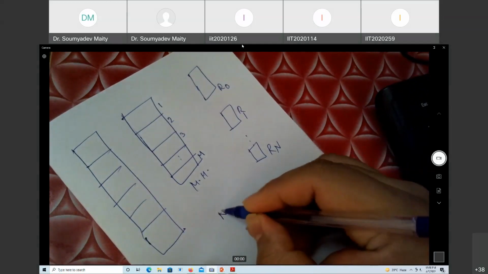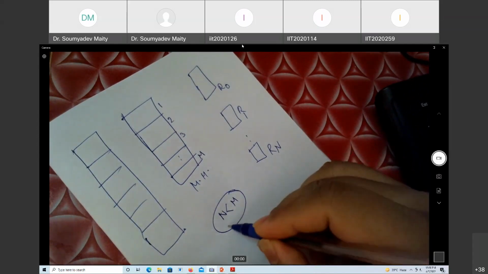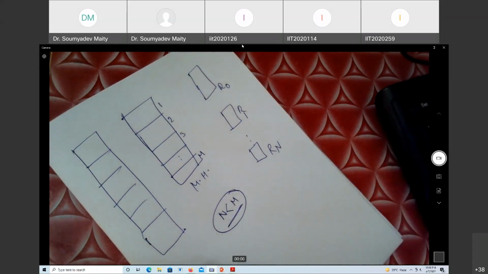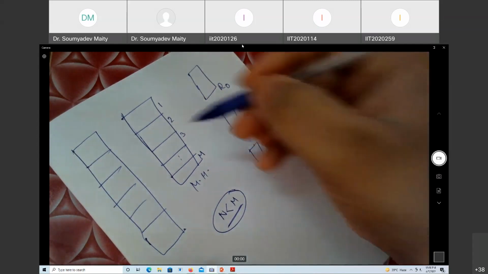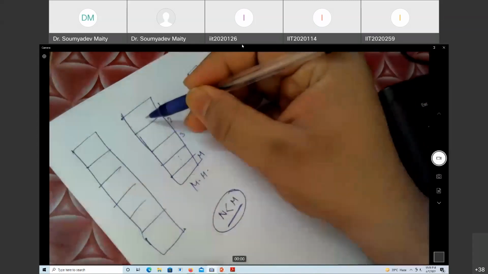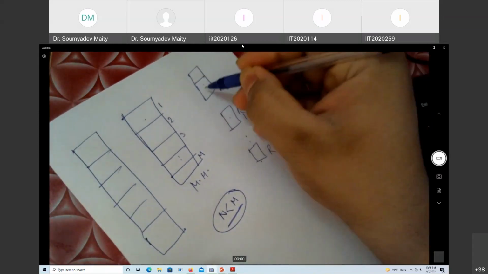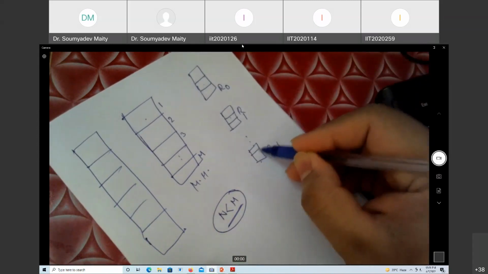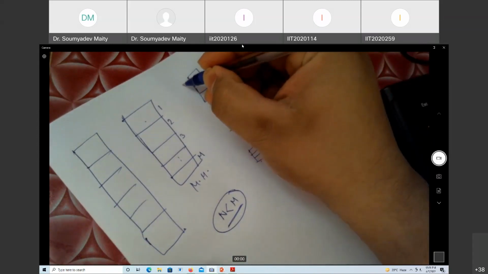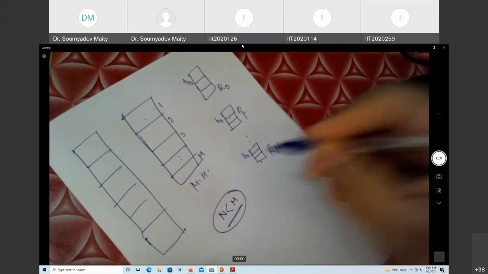Now let us suppose this n is less than m. What we would do if n is greater than m, we'll discuss later. For the time being, let us assume that n is less than m. That means the available memory has enough space to accommodate at least one block from each of the run files. The run files generated will also have some blocks. This is the first block of run file 0, this is the first block of run file 1, this is the first block of run file n.